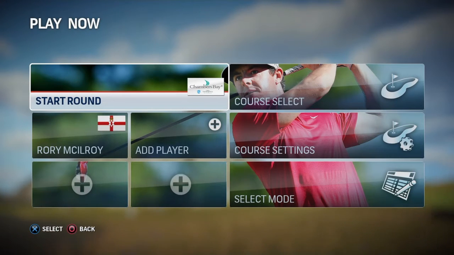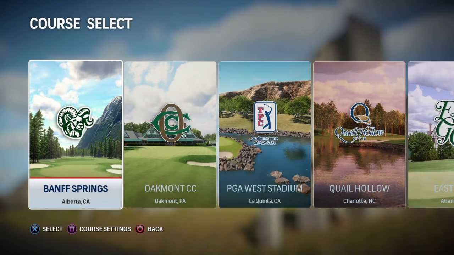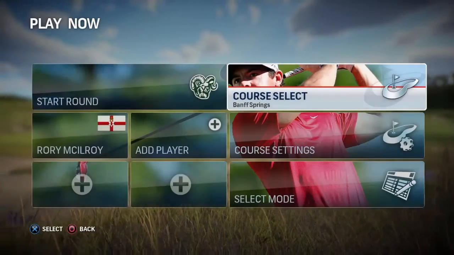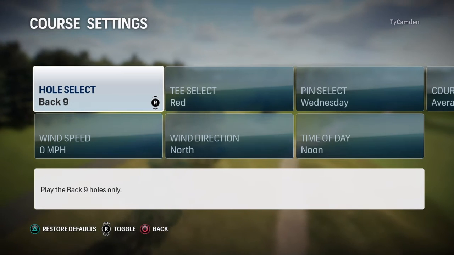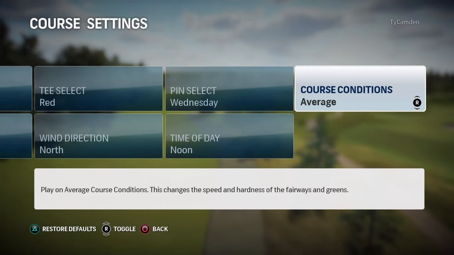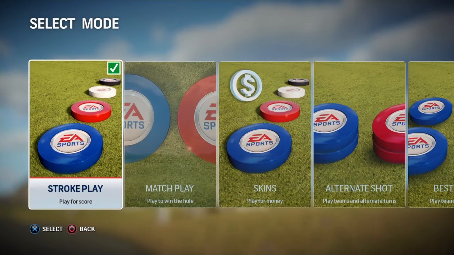Let's play around. Course. Where do I want to play? Let's go to Canada. Banff. I'll do the front 9. That looks good. Mode. That's fine.